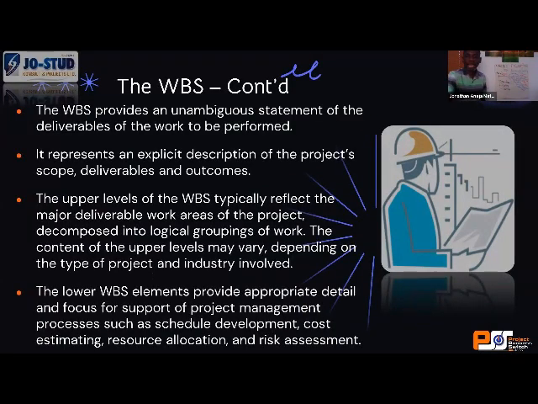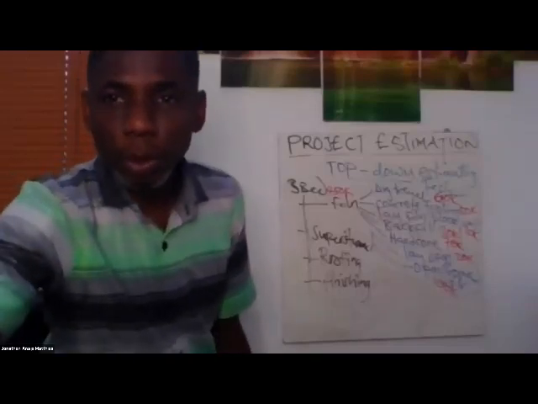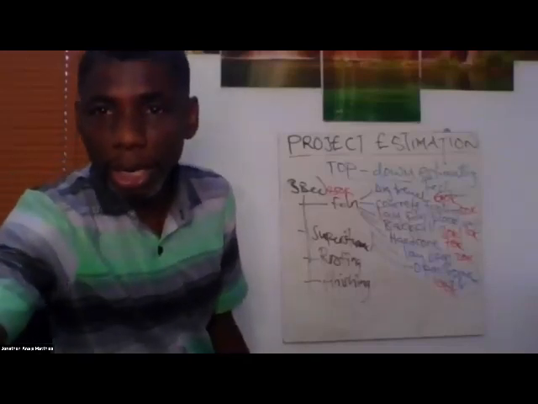So what I'm going to do now is I will go to my board. I'll stop sharing my slide now, go to my board and just give us an example of a WBS. Maybe I'll just take one or two activities and break it down. Then we will come back to this slide and then continue.